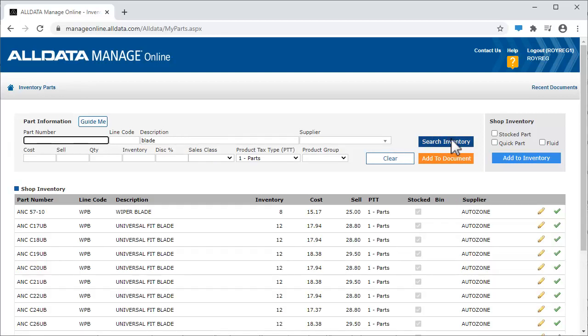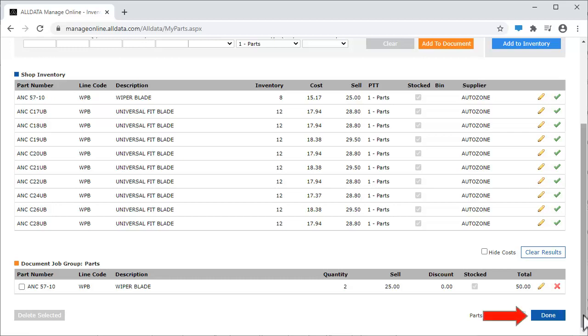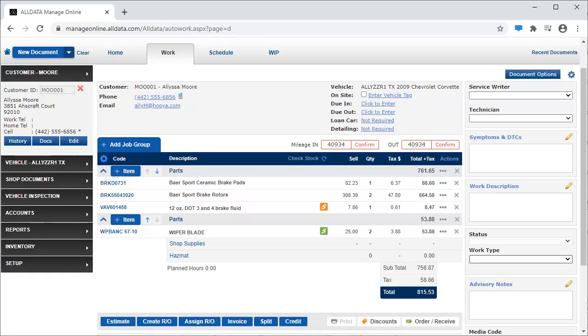To add one of a particular part, we could just click the green check mark, but since we want to add more than one wiper blade, we'll click the pencil icon and enter a quantity of 2 and click Add to Document. When we click Done, the part is added.